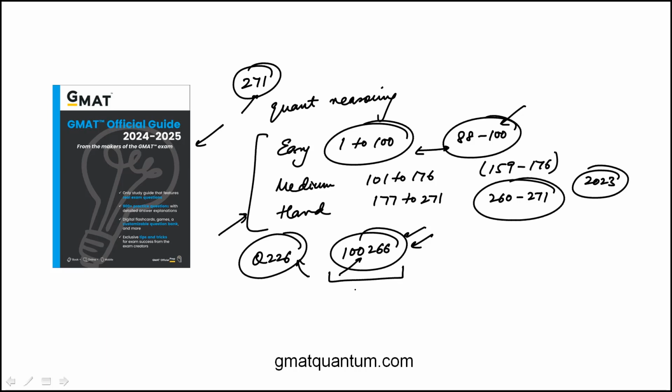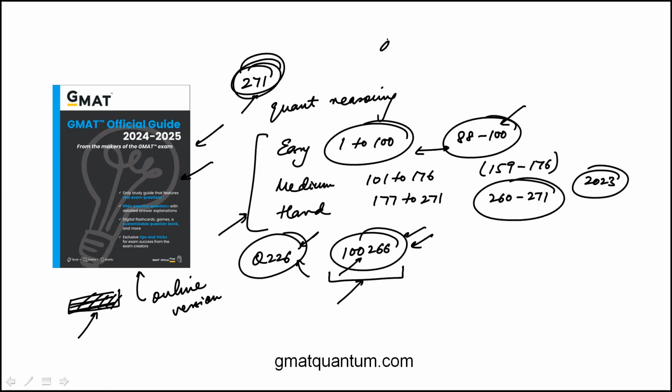And now the question is, where do these show up? They show up in the online version of this official guide. So when you buy the official guide, you will get this code inside that you have to scratch off, and that allows you to access the online version of these same questions. And in that online version, there are some additional questions too, other than the 271, and I'll talk about that in a separate video. But the key thing is that you will not have these numbers.